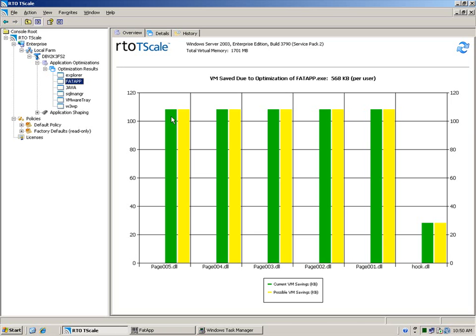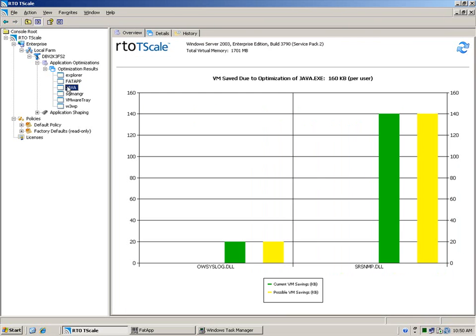Wow. So just simply putting Tscale on, you're going to get a 40% increase, which means if you're doing server consolidation, you can drop about a third of your servers, between 25% and a third of your servers, and do the exact same work with no downside. So that's very impressive. And that's just one application that's on your presentation server.